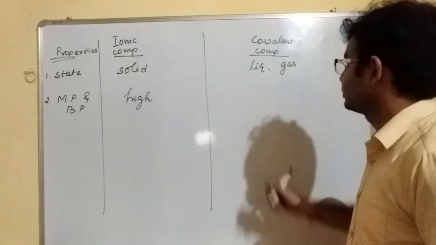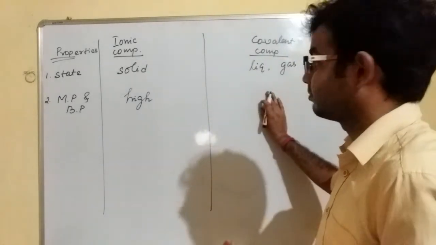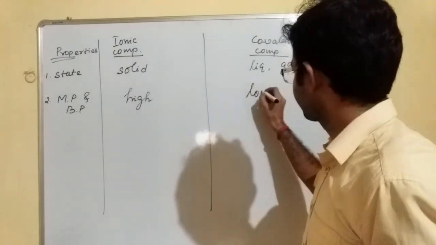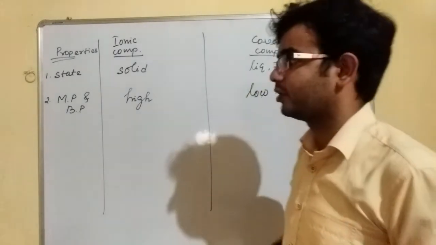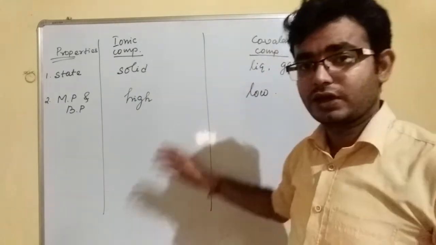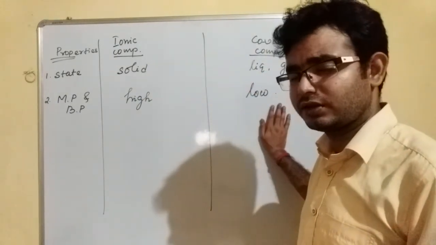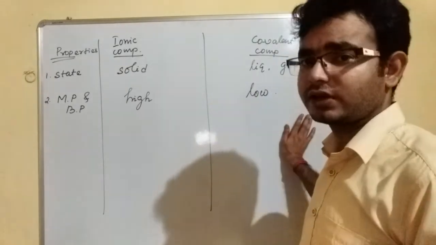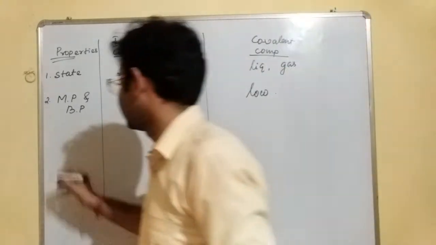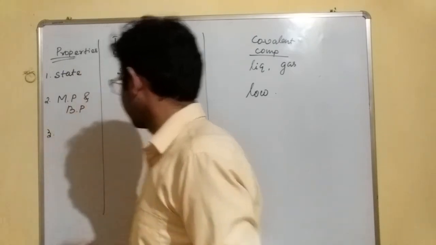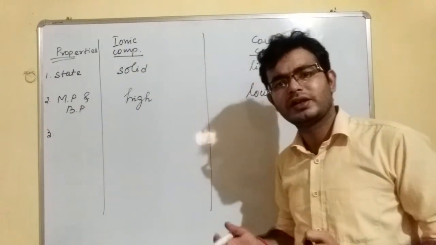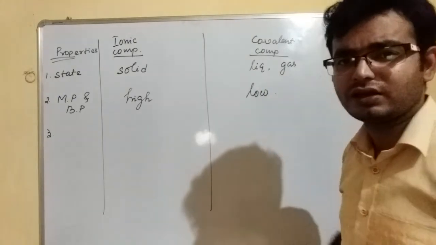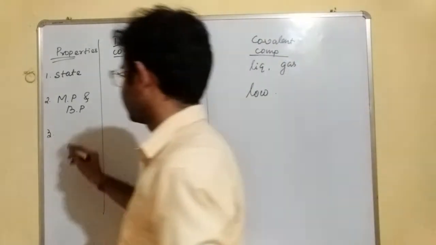Now if we discuss the covalent compound, the melting and boiling point in case of covalent compound is quite low. Okay, the melting and boiling point of covalent compound is low. I am just writing like this one. You have to write it by explaining it. Okay, you have to explain it a little when writing. Number 3, what will you explain? The melting and boiling point of covalent compound is low. Write this easily.